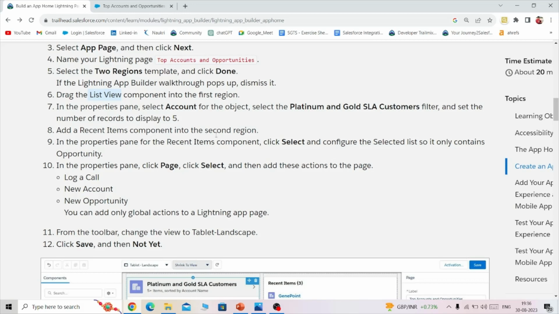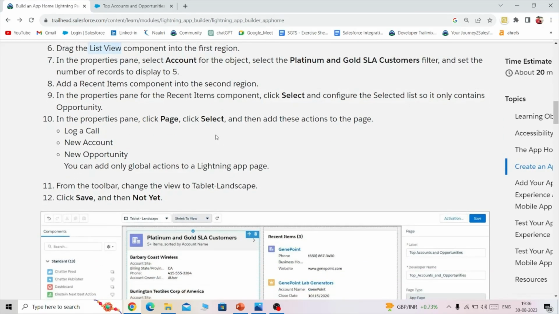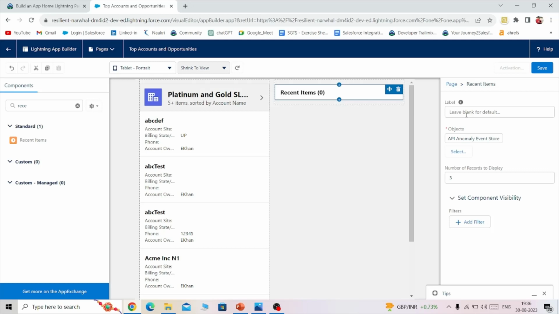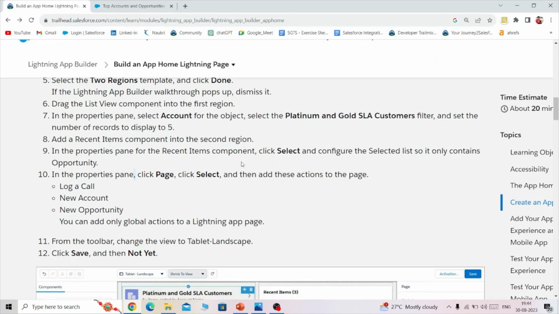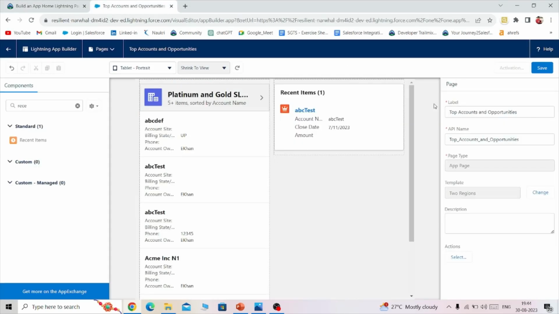What do we have to do next? In the property pane, click Page, click Select, and add the actions, Log a Call, to the page. In the property pane, select the page and add these actions to the page.